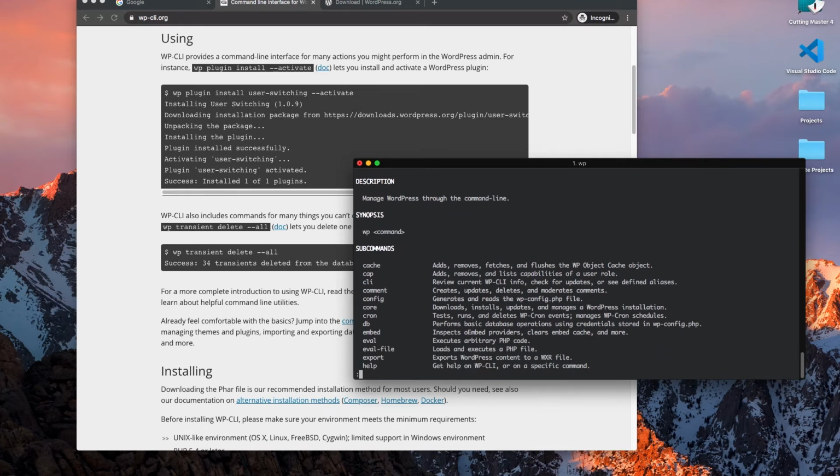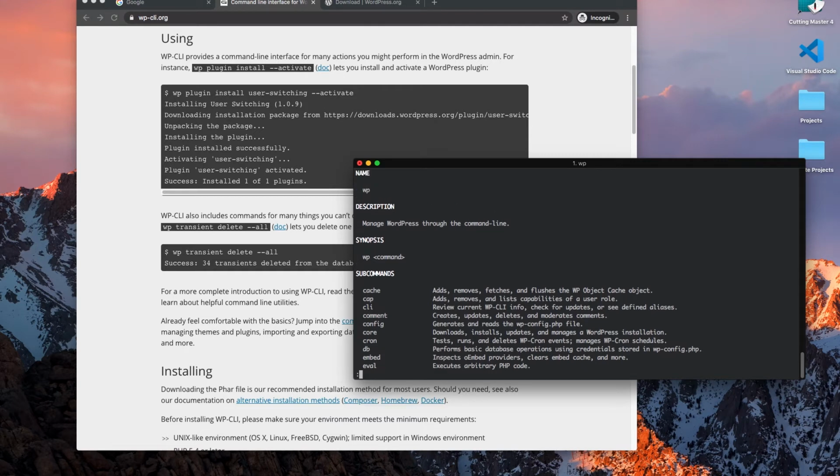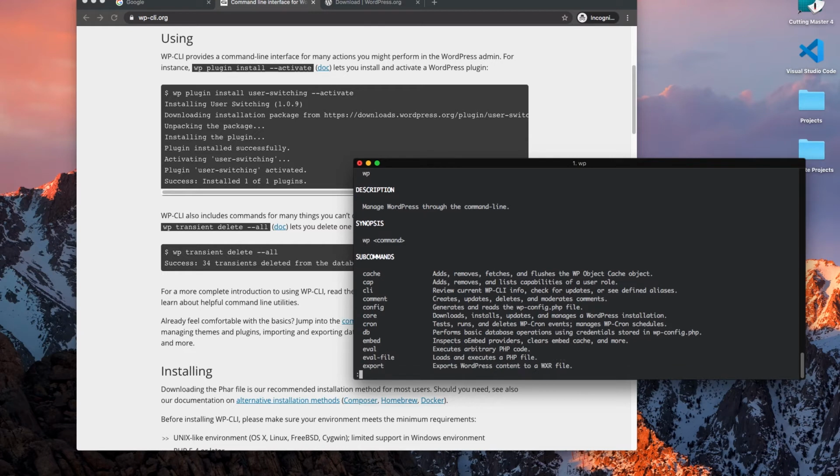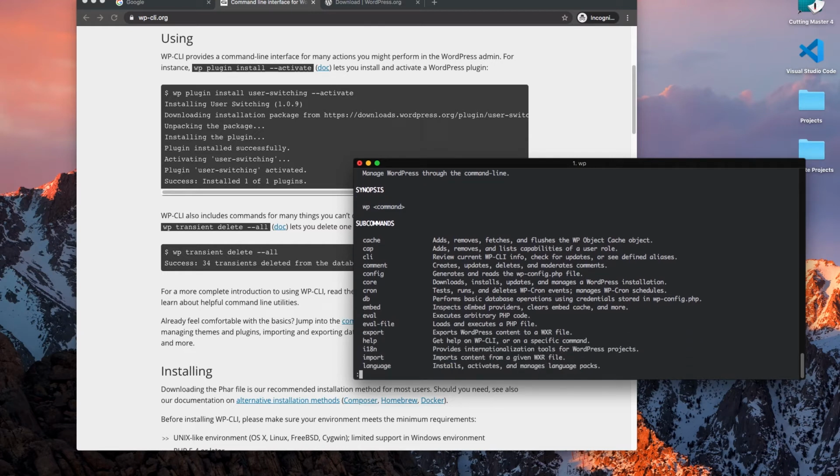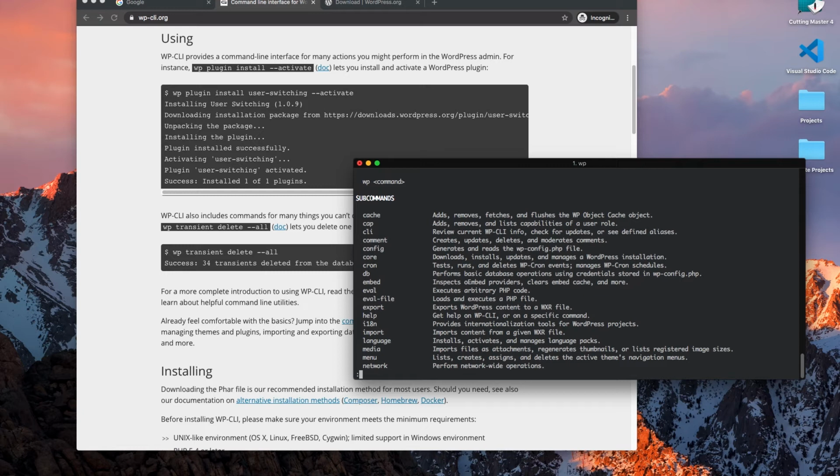When you run wp or wp --help, it'll give you some command line instructions to show you what each command does, and when you execute these commands, it'll also give you some options you can use for each command.